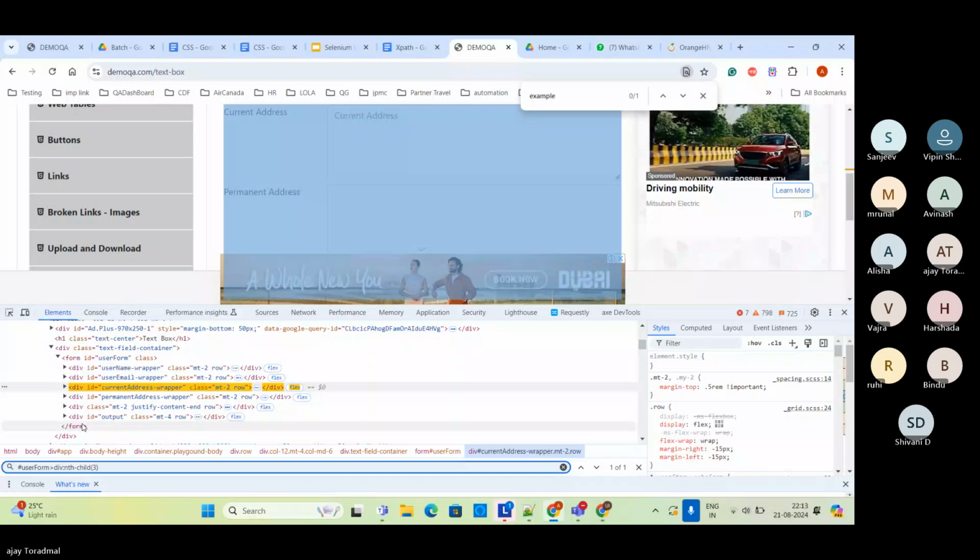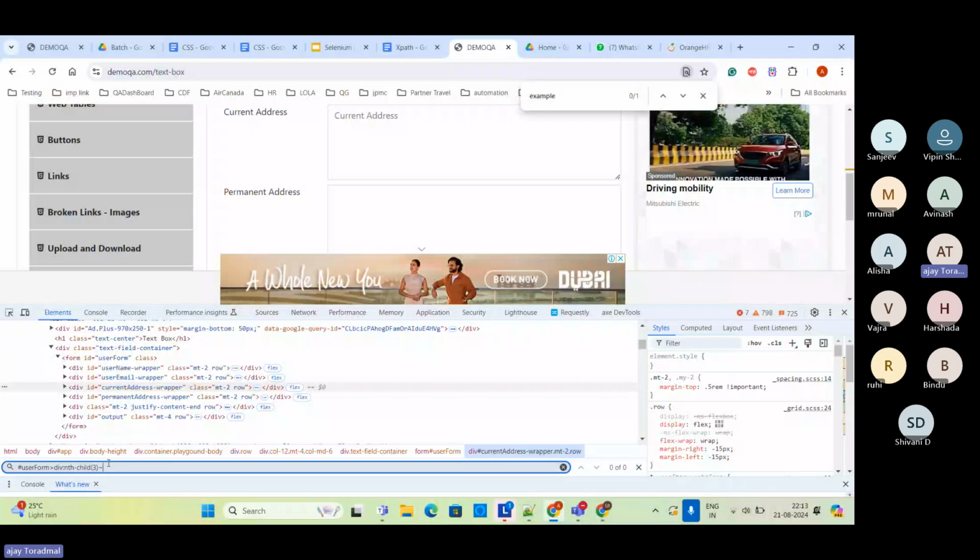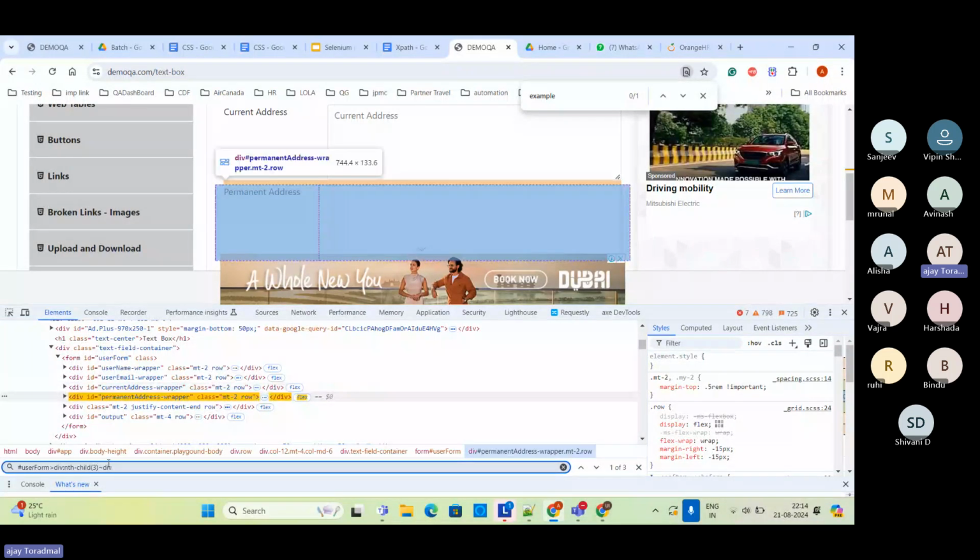Currently I am on the third one. If I want to go for the sibling, then there is a method available, that is the tilde. Then I have to say div, and now I'm just going for the following sibling, right? If you see, it's just going for the following sibling here. So tilde is the symbol that you can use for the following sibling.